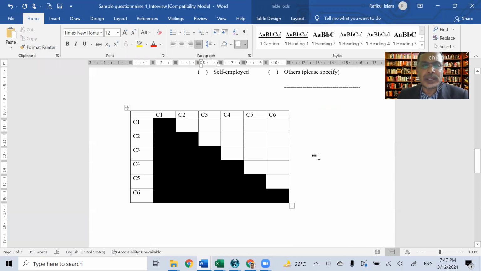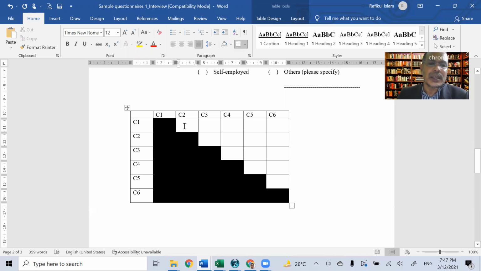Now, since you are interviewing, and you will be writing the responses by yourself, you can prepare a pairwise comparison matrix like this. So in this case, there are 6 criteria which are arranged as per the norm for AHP in the first column, and also the first row. You have started your interview for the first respondent, and you will be asking between C1 and C2, of course, they have to know what C1 and C2 are, which one is more important and how much more. And then you will be writing the response yourself.